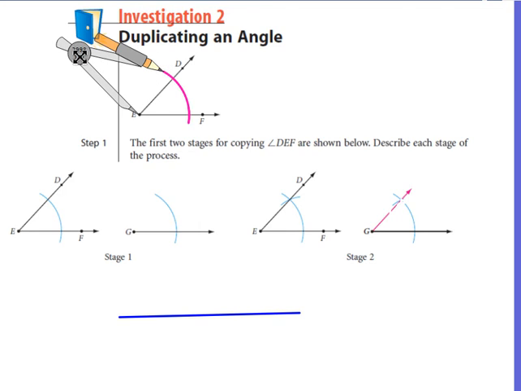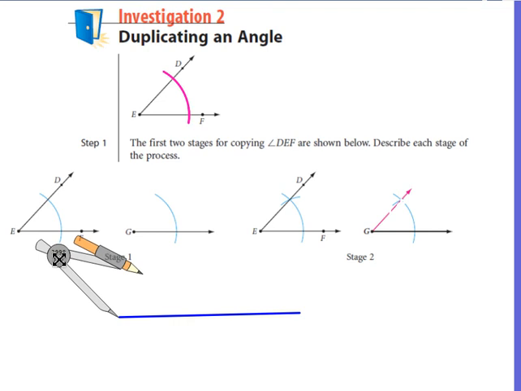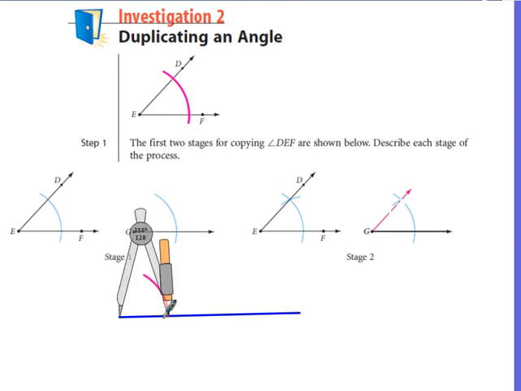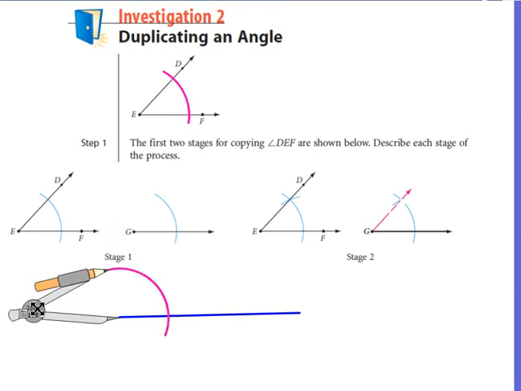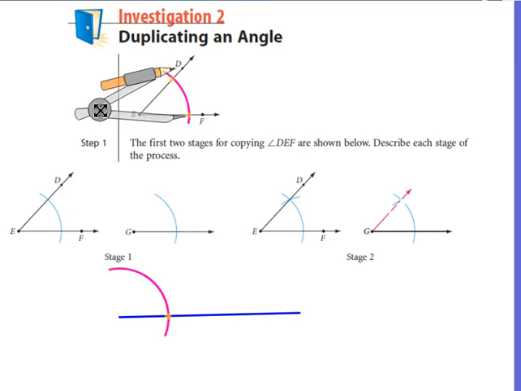I'm going to take the compass, put the point down at the end of my ray, and make an arc. It's about the same. And I notice that I have some points of intersection, so that's what I'm looking at, these 2 points of intersection up here, and this one down here. I want that distance between them to be the same. I'm going to use my compass again, put my point on one point of the intersection, and I'm going to move my pencil to the other one, so I'll have to do some adjusting.